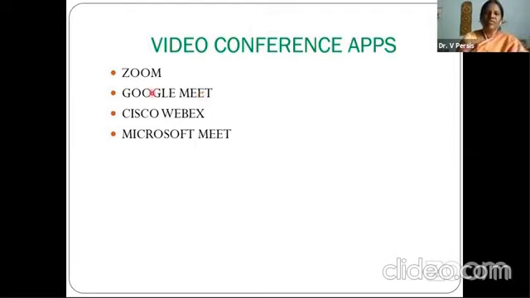But one important thing we need to remember with Google Meet is that it is possible to record a lesson in Google Meet only if you have an institutional mail ID. Suppose in our university, all of us have institutional mail IDs. With that institutional mail ID, if I log in, I can record the class and deliver it to the students. If I log in with just my Gmail ID, there is no provision to record the lesson. That is one of the glitches we need to note down.